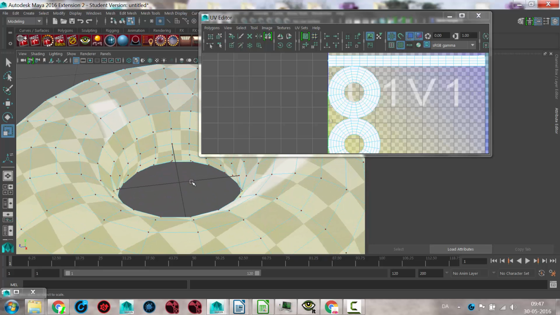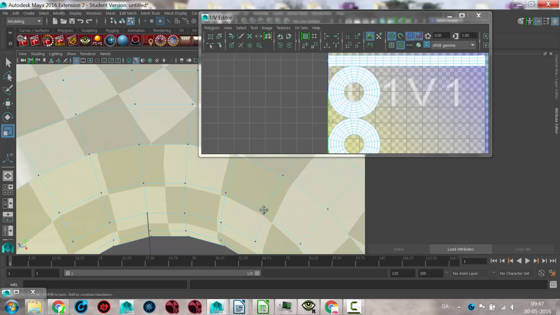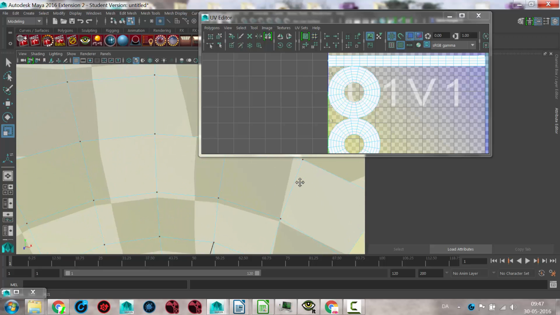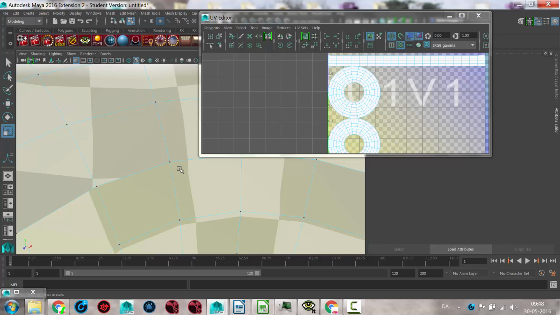Just turn on this. You can see that the idea here is that the sizes of these squares should be more or less the same across a texture border, because otherwise you'll get like an ultra high lovely density texture here, and then blurry texture here. So you want it to be even.